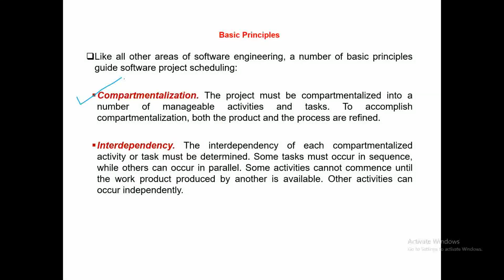Interdependency. So there must be certain modules that you have compartmentalized. Earlier you were having one big project, then you have, let's say, divided it into four smaller modules, four smaller compartments. Then the interdependency of each compartmentalized activity or task must be defined. Interdependency means one particular compartment is dependent on the completion of another compartment, another module. So if there is an interdependency between various modules, that needs to be identified in prior.